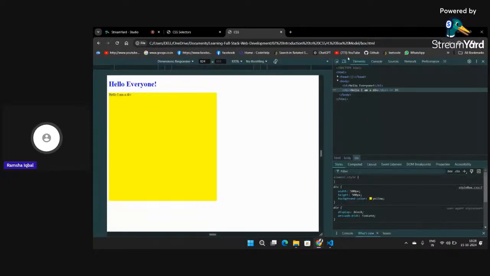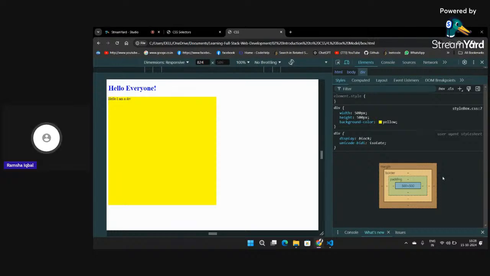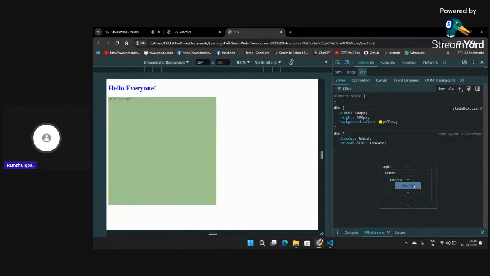You can go on inspect and check what all the styles are displayed here, by right clicking on Chrome and then going to inspect. See this particular thing. Let me just zoom it for you guys. Are you able to see on the right some box kind of thing? This is my div, 500 into 500 pixel div. This is the highlighted portion. Then just in the div I have this padding. First of all I have padding, then I have border, and in the most outside region I have margin.